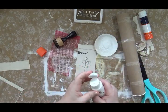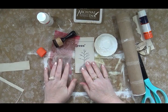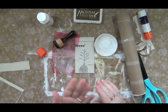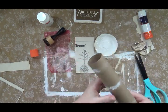Funny true story, I came out here a while ago to start this tutorial, and I thought I was putting hand lotion on because I was preoccupied, and I looked and I was rubbing white paint in. So I had to have a thorough hand washing.